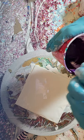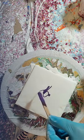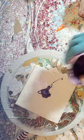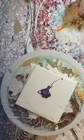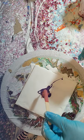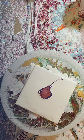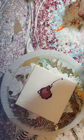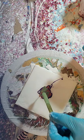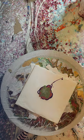These commissions are supposed to be some sort of neutrally natural type of colors, but I'm not all good with those, so I'm gonna try to put in some of my little poppy colors. Have some of that pop in there. But I know what they're looking for. I actually bought a few of ones I had done in the past, but I can't seem to recreate anything I do. I go all willy-nilly at this. Maybe recording it will help me out, so when people are asking for stuff, I can just find the video and see exactly what I did, what layered colors I went. We're gonna see what this does.